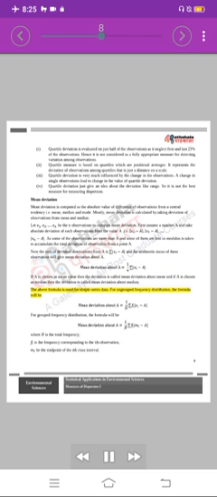For ungrouped frequency distribution, the formula will be mean deviation about A equals 1/n times the summation of fi |xi minus A|. For grouped frequency distribution, the formula will be mean deviation about A equals 1/n times the summation of fi |mi minus A|, where n is the total frequency, fi is the frequency corresponding to the ith observation, and mi is the midpoint of the ith class interval.